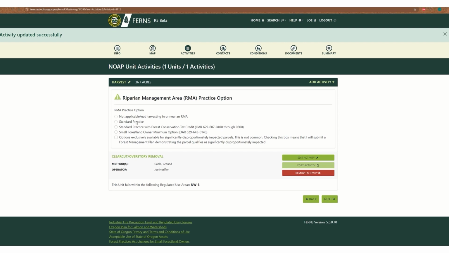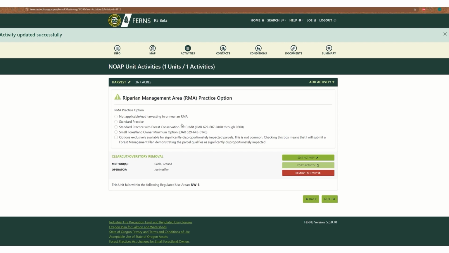Another one is standard practice, which is using the updated Forest Practices Act buffers, which instead of 100 feet is now 110 feet. The measurement is different. The third option is you can do your standard practice, but you get a forest conservation tax credit for the difference between the old buffer, which was 100 feet on a large fish stream, and the new buffer, which is 110 feet on a large fish stream. So along that harvest area, along that stream, that 10-foot buffer, for example, would get a forest conservation tax credit, meaning that you will get a credit on your taxes for the value of the timber in that buffer.